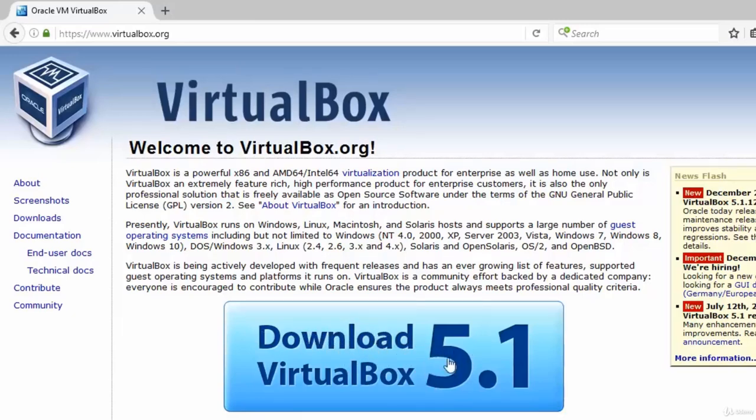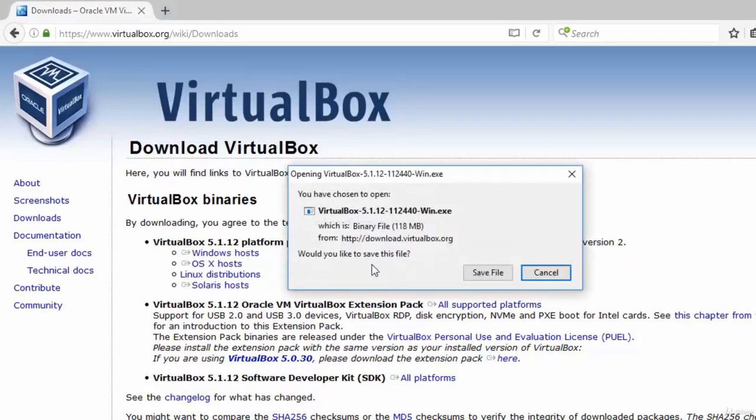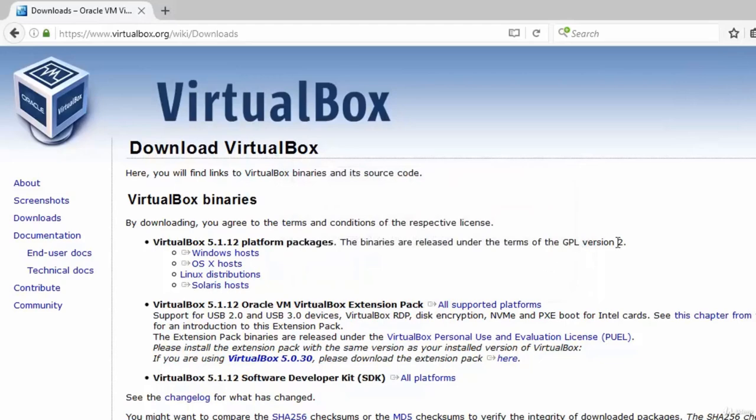So as I told you, you can just create computers inside computers. First you head over to the download section, and there are tons of operating systems supported, like almost all of them. You can install VirtualBox on Windows and install OS X, or on Linux, and you can install VirtualBox on OS X and install Windows if you want. So there are tons of platforms supported, and what I'll do is head over to VirtualBox and save the file, download the file.